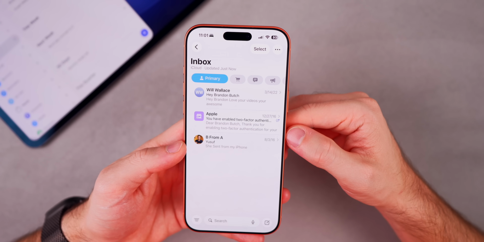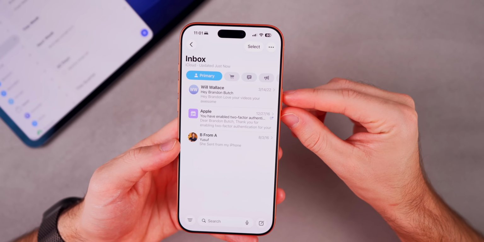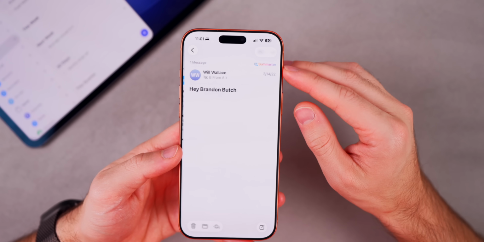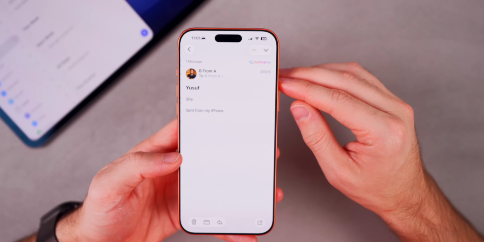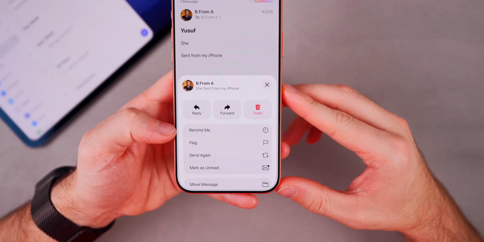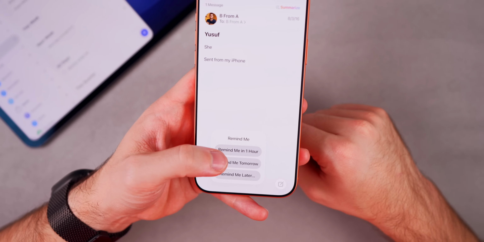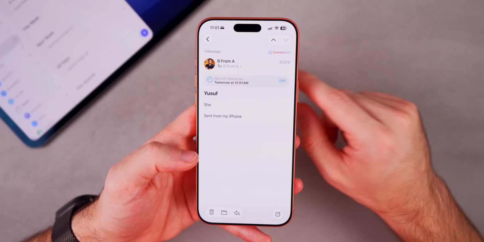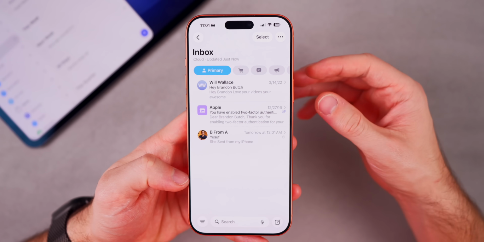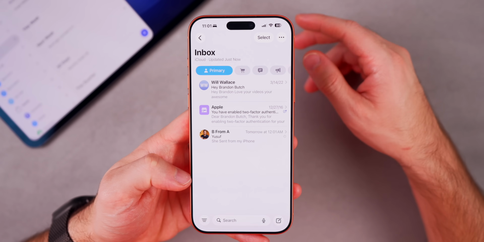Another tip I find myself using very often is inside of the Mail application, and that is adding reminders from the Mail app so that I don't forget to respond to an email. So if I go into an email right here, for example, let's just go into this one. And if I go ahead to the share sheet right here, so we'll go to share, we have the option now for remind me. So if you go to remind me right here, this will set a reminder. I'll just say remind me in 1 hour to respond to this email. And it says mail will remind me tomorrow at 12:01 a.m. And then whenever you have that set, it will show that email up at the very top of your inbox so you don't forget to respond.